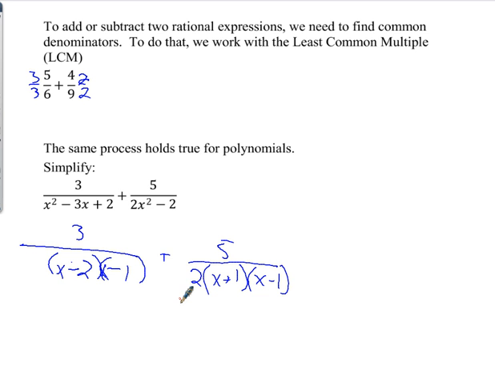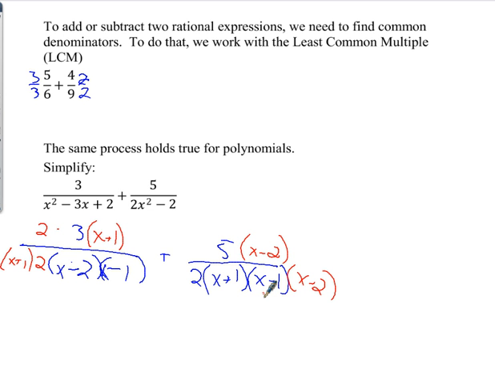So in order to do that, I'm going to need a 2, so I'm going to put that 2 over here, but it needs to be 2 times 3 there. I'm going to need an x plus 1 because I don't have one over here, so I'll put that there. X plus 1 and x plus 1. And I have an x minus 1 here, and I already have that x minus 1 there, so that one's good. But now, let's see, I added those 2 on. I have an x minus 2 over here. I don't have an x minus 2 over here, so I need one. X minus 2, and then x minus 2. And again, that x minus 1 is already there.